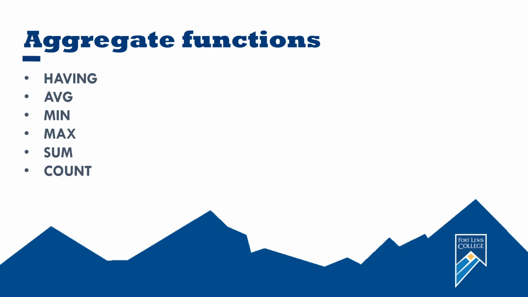All right, min, max, sum, count. I don't think I need to go over those in great detail. I'll just run through them. Minimum's going to return the minimum value. Maximum's obviously going to return the maximum value. Sum is going to provide you with a sum of all the records that meet the criteria that you specify in the rest of the SQL statement. And count is obviously going to return how many things there are that meet those criteria.